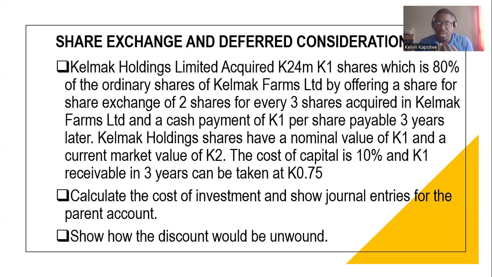So in actual sense, what is happening there is that you are creating a source of finance for yourself because that cash was supposed to be transferred, right? But now they have said, okay, you can use the cash that you have for the next 3 years. After 3 years, you are going to pay us. So you've created a long-term finance for yourself. That is a source of capital, an internally generated capital.